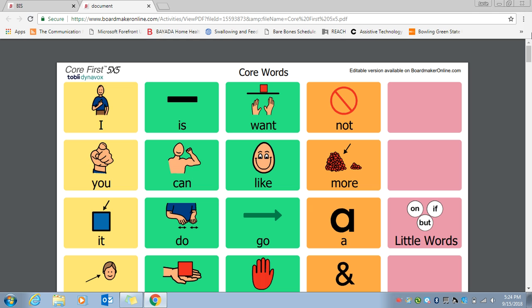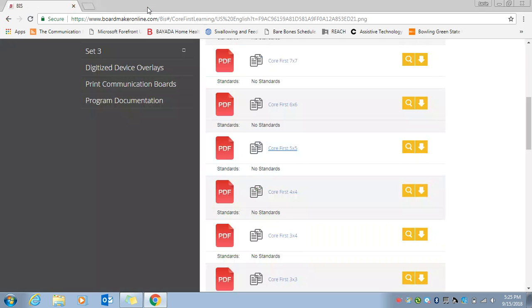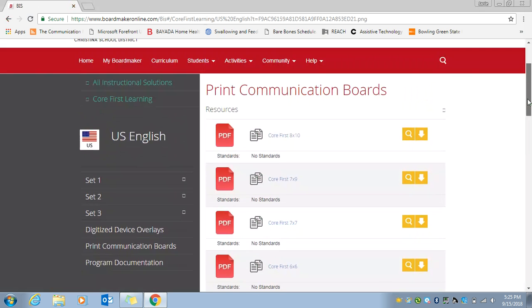Maybe you could have other students sit next to them and they could be modeling or having a conversation using it. There's so many different ways that a student can use it, and I just think it's great to also have that as an additional support, even for them to answer questions or comment, whatever you want, whatever they can do. I think overall this is a really great program for students with emerging literacy skills that you really want to teach this core vocabulary to.